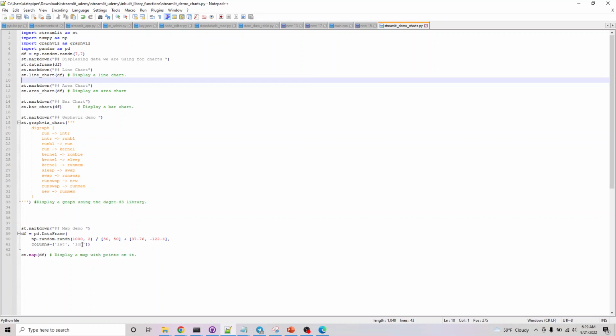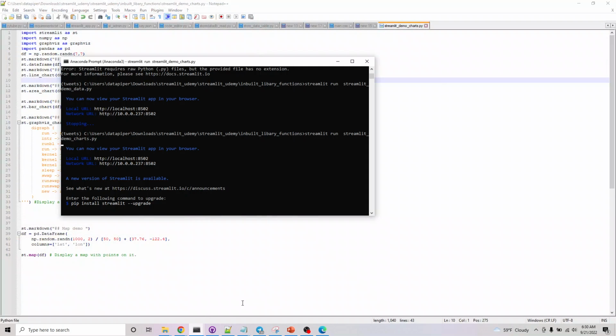Here we are using two randomized longitude and latitude columns to represent a map, so let's go and look at how this code translates into the actual Streamlit front end.